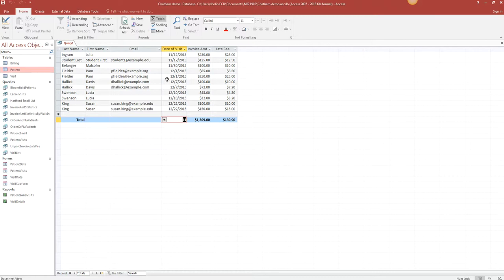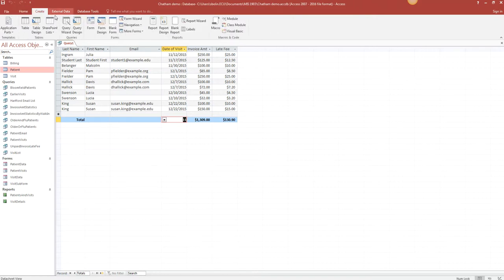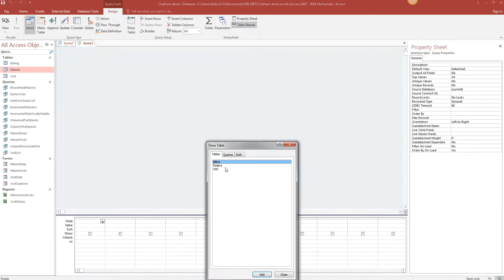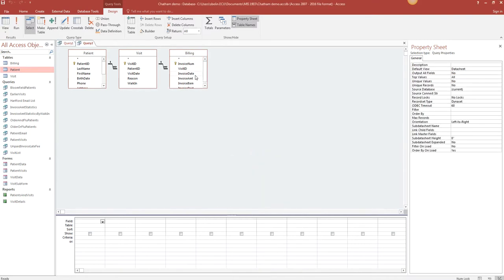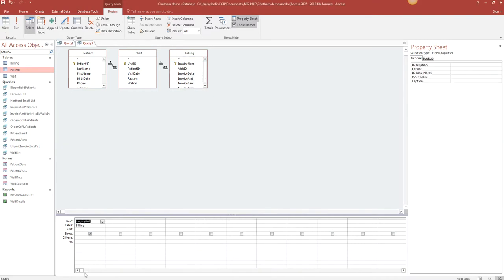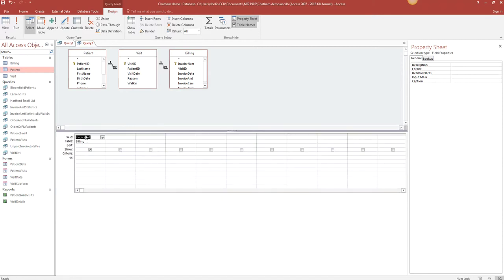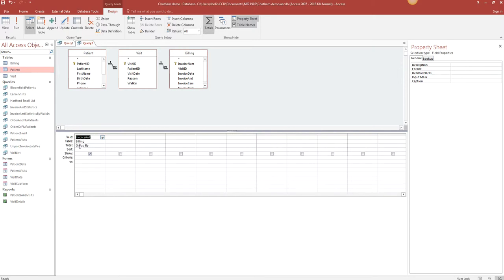Another kind of mathematical query that sometimes comes in handy is we're going to add all of these tables again, and we'll just run this real quickly with one field. Sometimes we want to know what our average bill amount is. And so if you click totals, we add a new row here, and this total line shows up, and we can just change this to average.